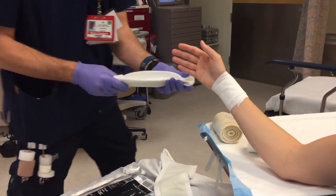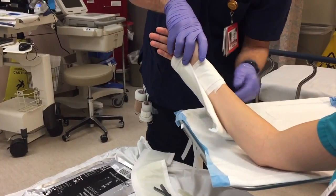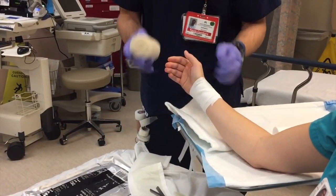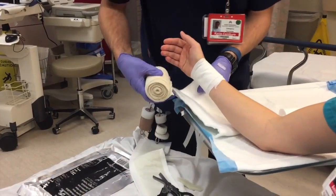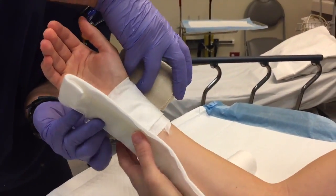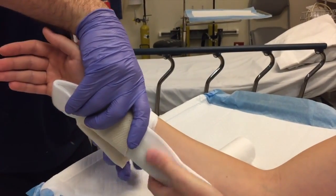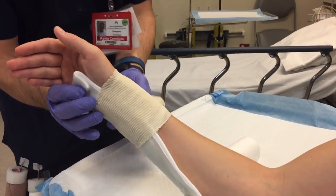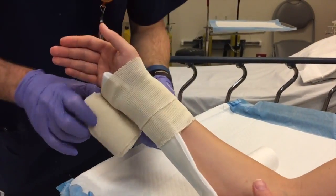Also, just a second, what Kevin's saying: if you don't use any water at all, the process for it to cure and harden will take about 45 minutes. When you put water, it takes anywhere between 5 and 10 minutes, and at that point it's still malleable before it completely hardens. So you want to make sure during that time frame, while you're putting this on, that patient comfort is optimized using some of the techniques that Kevin demonstrated, like getting rid of all the wrinkles or any folds, and also putting that one piece of padding right there at the bony prominence. That does wonders for the patient. And sometimes it will be beneficial to have somebody help you hold a splint like this on the patient.